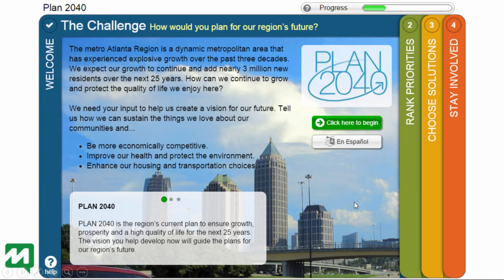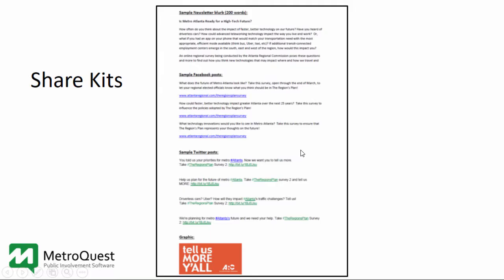I wanted to just highlight a few points about one of the case studies that we looked at that I think was exceptional, and this was done in Atlanta. They used the media to the greatest extent possible. The media is actually looking for stories like this, and as soon as they talked about the process on the 6 o'clock and 11 o'clock news, all of a sudden people started really participating in large numbers.